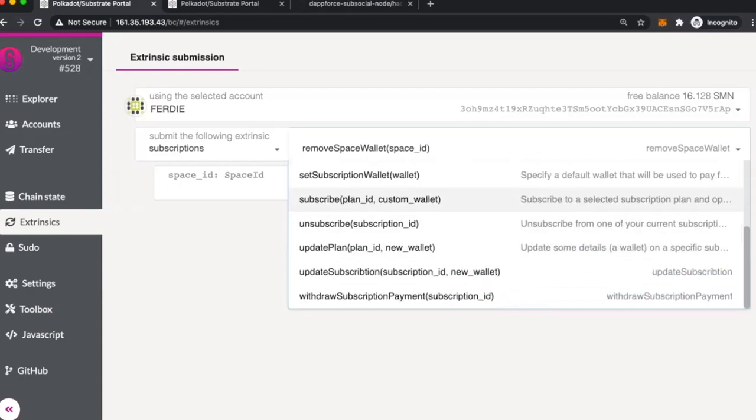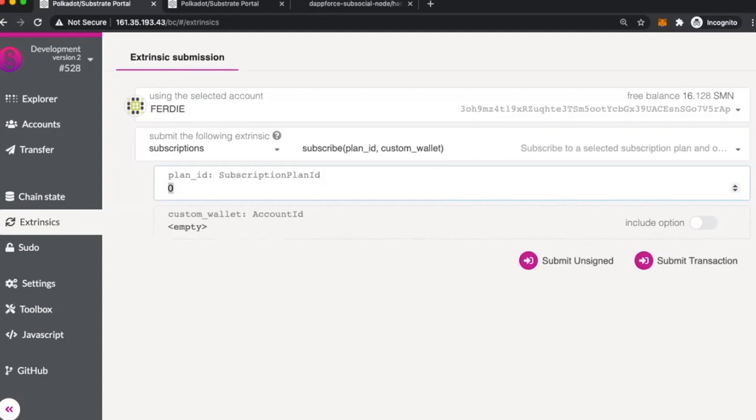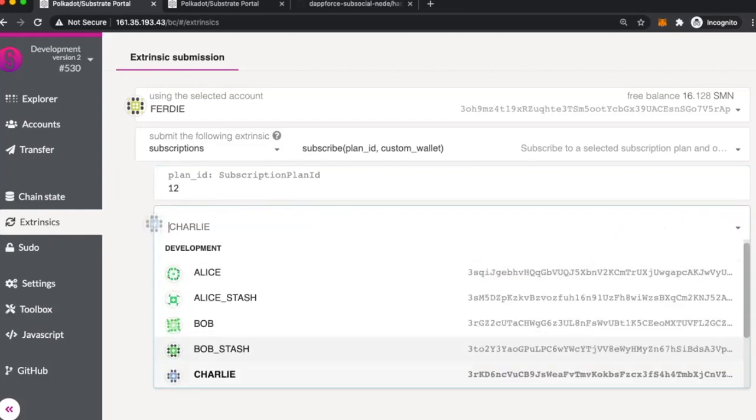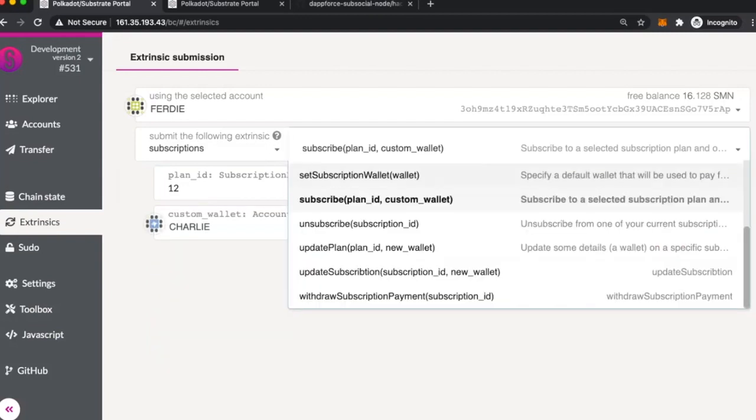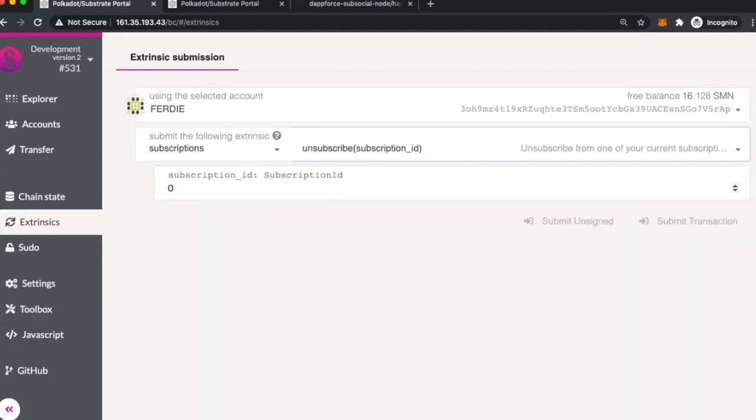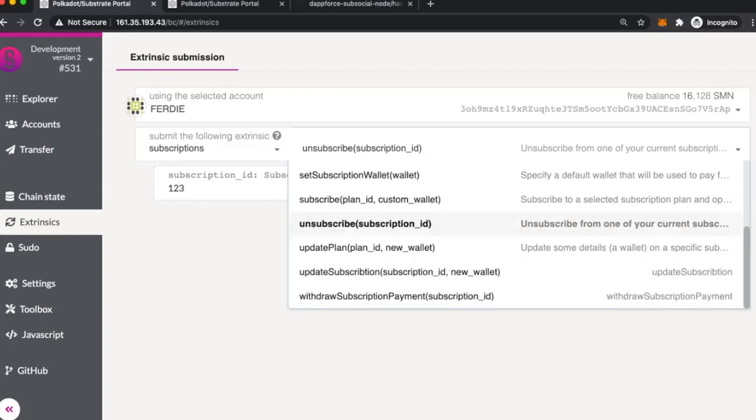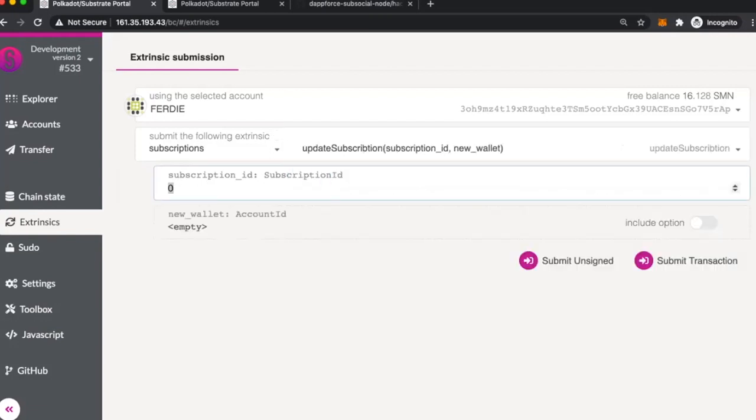Subscribers can subscribe to a plan that was created by content creators or space owners, and they can also specify a custom wallet that will be used to make payments for subscriptions, and then they can unsubscribe by specifying the ID of the subscription. Also, they can update a subscription. It supports update of a custom wallet for this particular subscription.